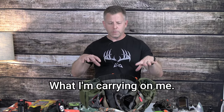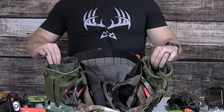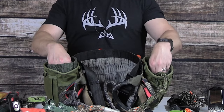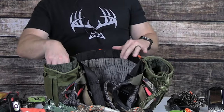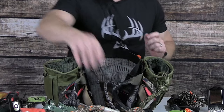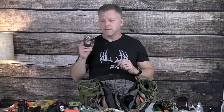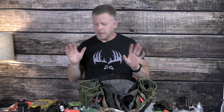Let's start off with what I'm carrying on me. First off, I'm using the Cruiser XC saddle, expansion chamber, using for the first time — it's one of the items I'm testing this season. I have hooked up to it two MOLLE pouches, magazine dump pouches that allow me to put my ropes in. This one has my lineman's rope on this side, and on my right side I have my tether, but inside that pouch I always have one of these — a hero clip. It's for contingency, so I can hook something up if I need to.